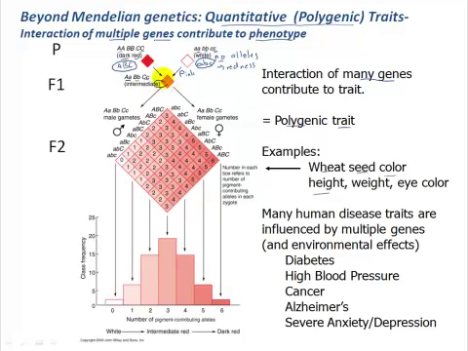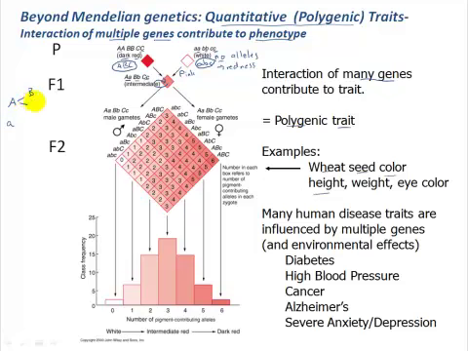So if we allow these F1 individuals to self-cross or to intercross with one another, now we get some complexity and some genetic variation being introduced into the population. Because think about this. These seeds that are going to be produced by these F1 plants could have anywhere from 0 red conferring alleles all the way up to 3 red conferring alleles, right? Because what kinds of gametes are going to be formed by these F1s? Well, again, we could use a branch diagram to depict all of the gametes.